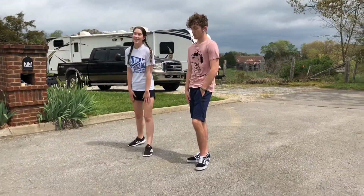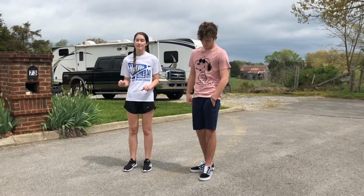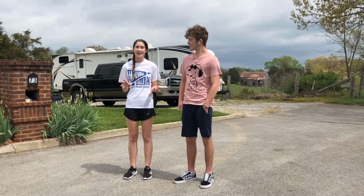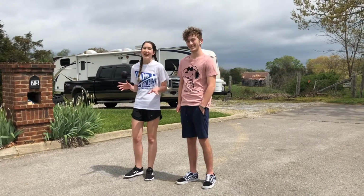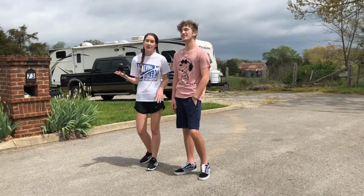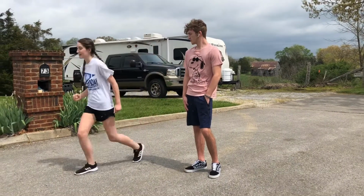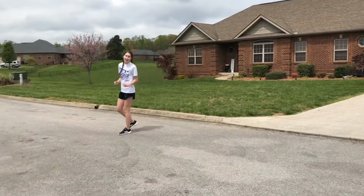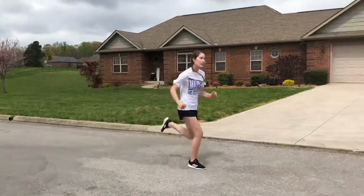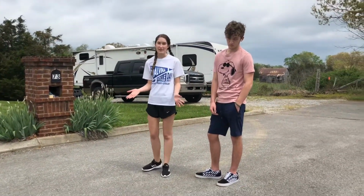Okay, so sometimes students have trouble with the flight part. And sometimes they speed it up so much that it turns into a run. So instead of skipping, they get excited and it turns into a run with no hop, which is what makes the skip.